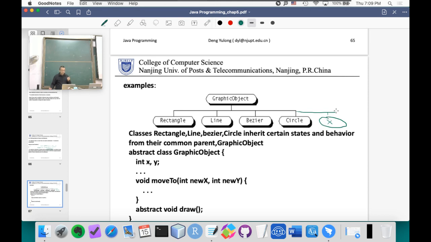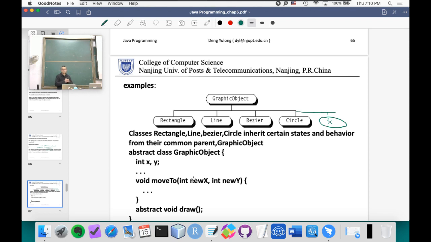How to do it? As we know, for these objects, rectangle, circle, or something else, there is something that is fixed, that cannot be changed in the future. Which method cannot be changed?